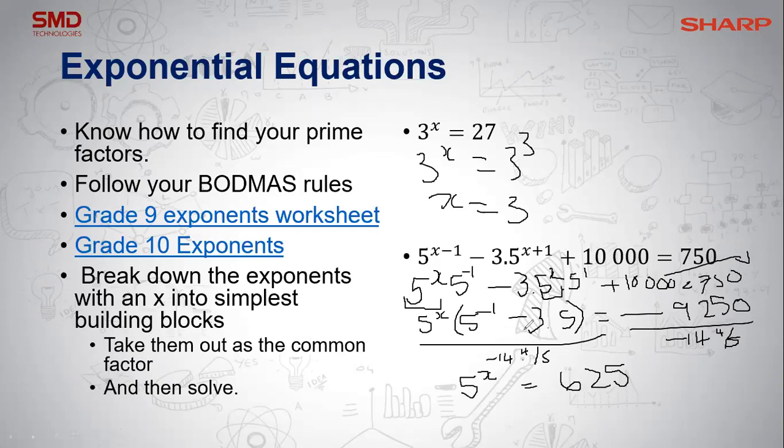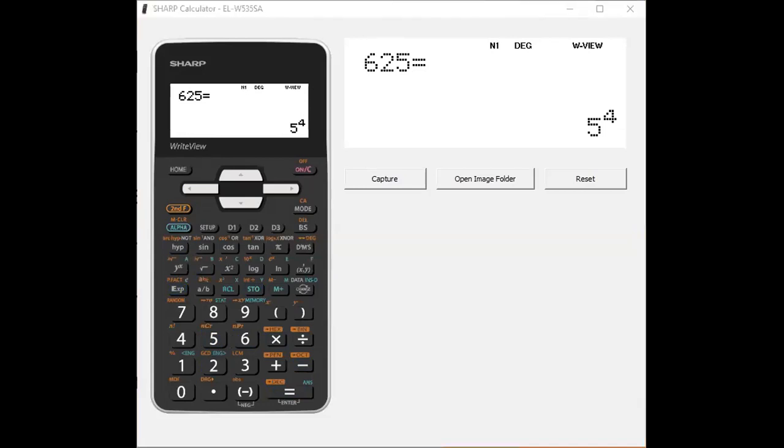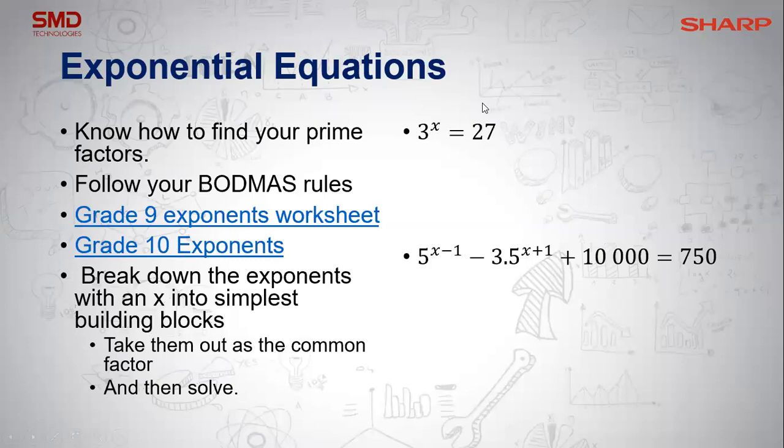Okay, cool. So we've all got this, right? Let's go and look up 625. So 625 is equal to, and then the second function, prime factors, and it gives us 5 to the 4. So now what we've got is 5^x is equal to 5 to the 4. And because my bases are the same, my exponents are the same. So I can say x is equal to 4. Okay, so that's just the difference.